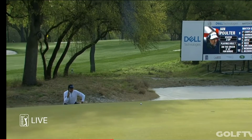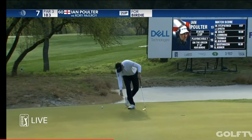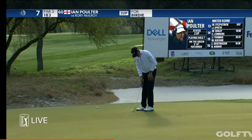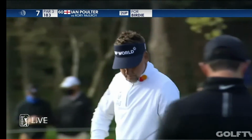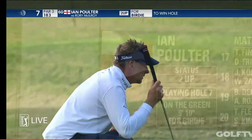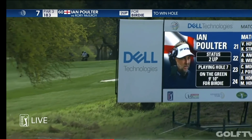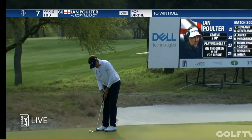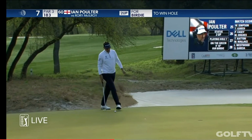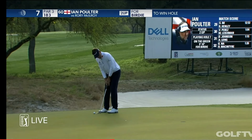Just inside 10 feet for a birdie and a win. Maybe just looking up the hill, maybe a little right to left. Very, very comfortable putt for a man who pretty much dominates with the flat stick. He has put a hurting on the United States Ryder Cup team over the years, and I just cannot forget that time. Valhalla, 18th green. Well, it was that, and it was also at Medinah. Yeah, that Valhalla match where he holed that downhiller, eyes popping as he was fist pumping.